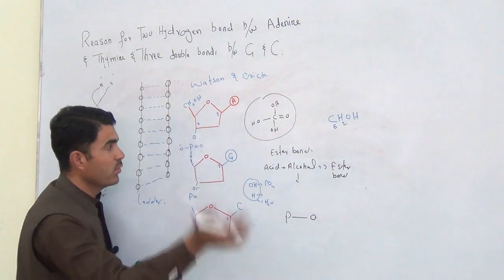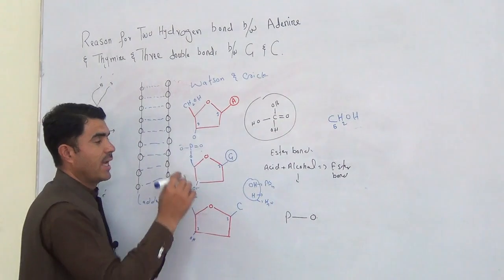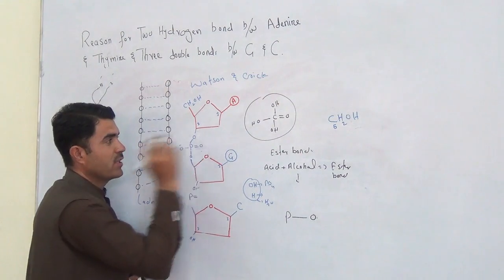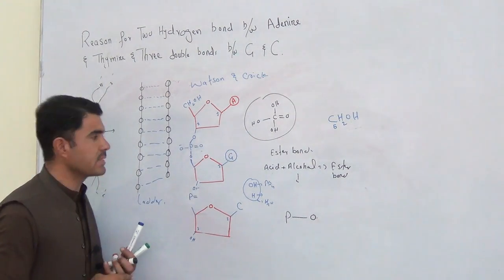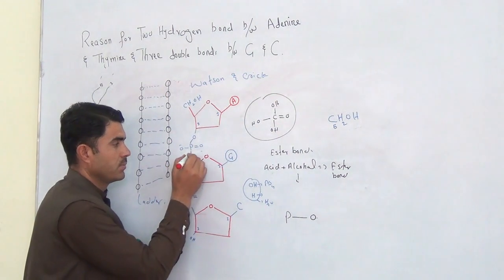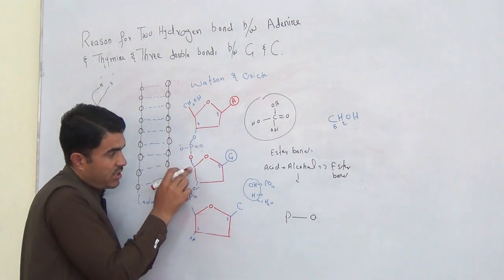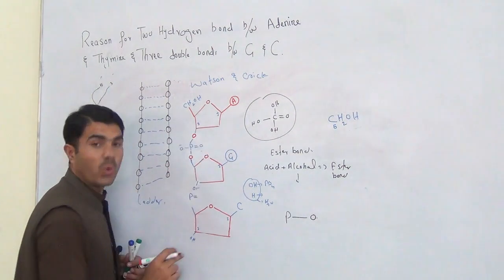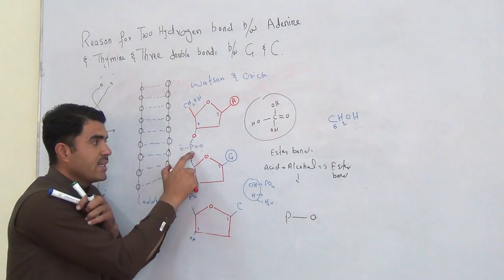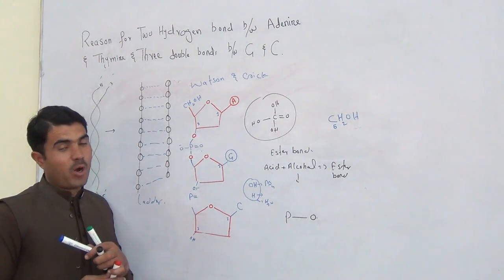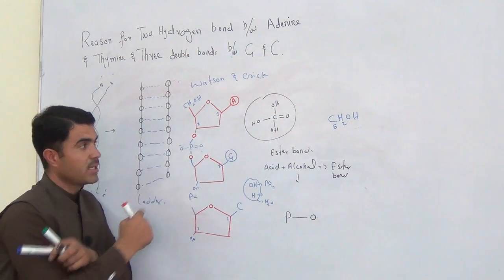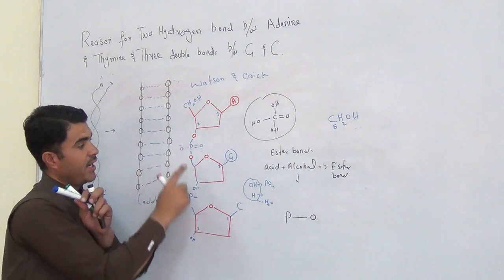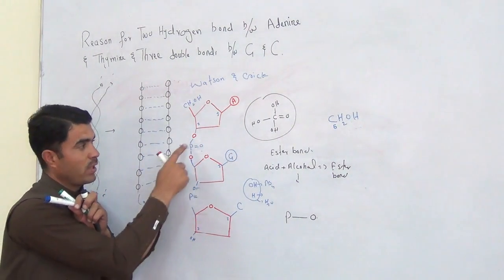So this hydrogen will be removed and OH from the P will be removed, and one more H2O molecule will be released, and there will be a bond between that phosphate and this oxygen. So if I just change the color, this is the oxygen which is the part of the ring CH2OH, and this is the oxygen which is the part of the ring CH2OH. So this is one ester bond and this is another ester bond, and there is a phosphate between the two nucleotides. At position number 3 upside and position number 5 downside, one phosphate is linked.